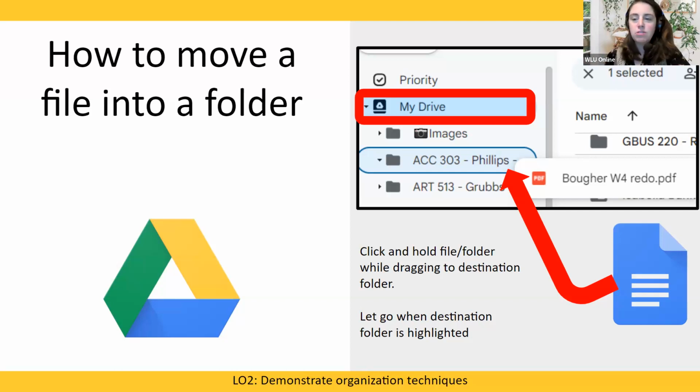Here's a screenshot of me dragging a file that has been uploaded to my Drive. When you click and drag at the same time and hover over something that it can go into, it's going to highlight. For instance, I was grabbing and holding this file, and when I came over here, as my mouse moves, you get an indication that it can be dropped there, and then I can let go.